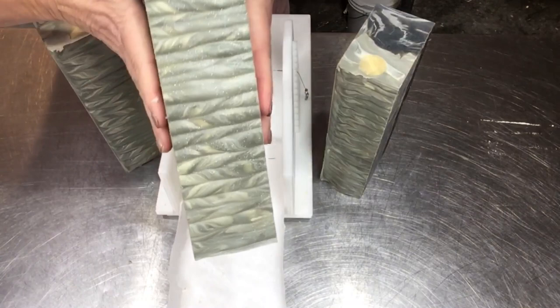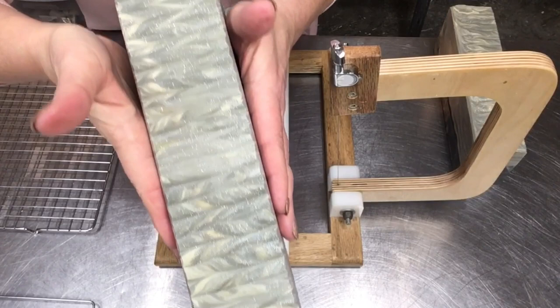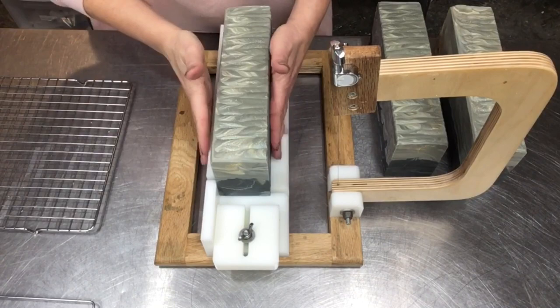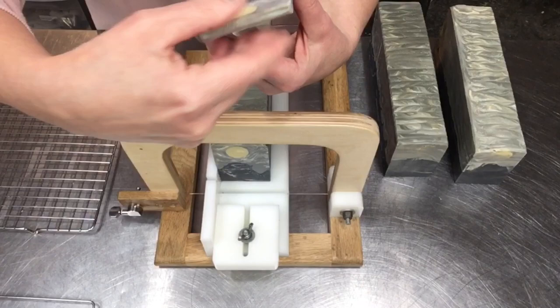Ready to cut here, and I'm just tickled. I did just a very light, I don't know if you can pick it up, light glitter on the top. I wanted it to look like maybe stars if this is a night scene, just sparkly, just a little. So I went very light on that. I'm just going to cut off my end piece here that's going to go in my little sample packs. And oh wow, that's pretty cool.